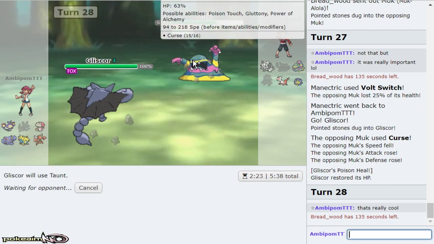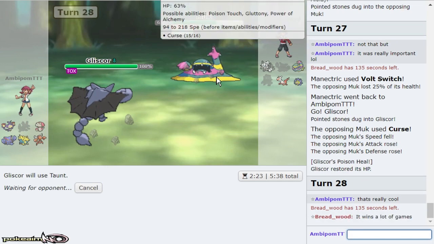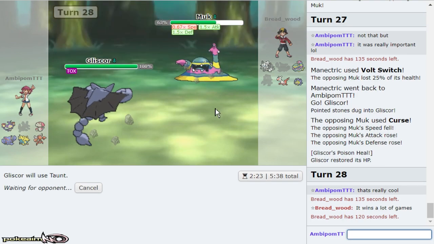But that's still super cool. Also, his best attack to hit me might just be, because I'm assuming he has Recycle, Curse, Knock Off, Poison Jab. So his best attack to hit me is going to be Knock Off. And after the first time he knocks off my Toxic Orb, whatever, it doesn't matter. That is sick.